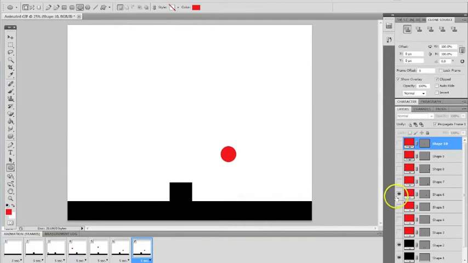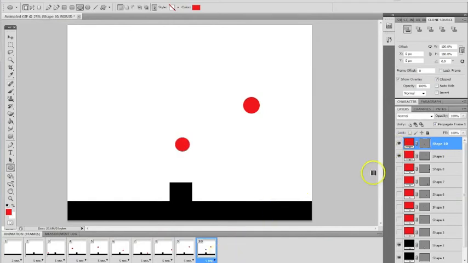Notice the ball moving. To add a new frame, simply click on the Add Frame button on the bottom toolbar. Once a new frame is added, simply choose the layer that you want shown on that particular frame. At this point, be sure that each frame shows only the image that you want showing by making sure that only specific eyes are clicked.